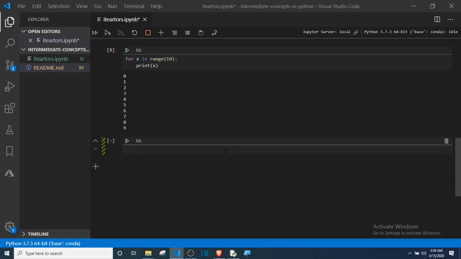If you don't understand the concept of classes, I think you should look for a way to go through a video, one or two, on objects and classes in Python before you come back to this part. Okay, because I'm going to use classes to build iterators there. So I want to build an iterator.